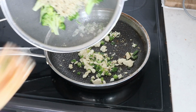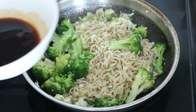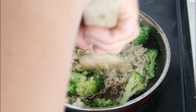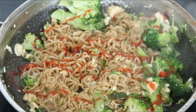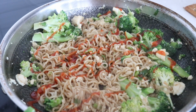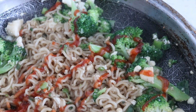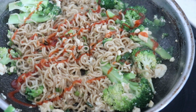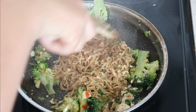And then let's just add in the noodles and broccoli and the sauce, and then just mix it. It's really easy. And then of course you can top with some sriracha, because, you know, I don't know how to live without sriracha, apparently. Just mix it well, guys. I know that it looks kind of weird because I'm using soft tofu. Yeah, it looks like a bit of a mess, but it's still tasty, I promise.